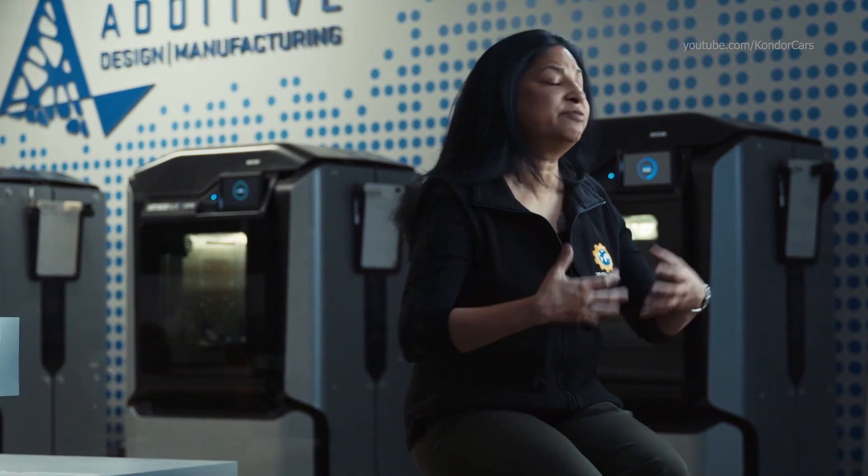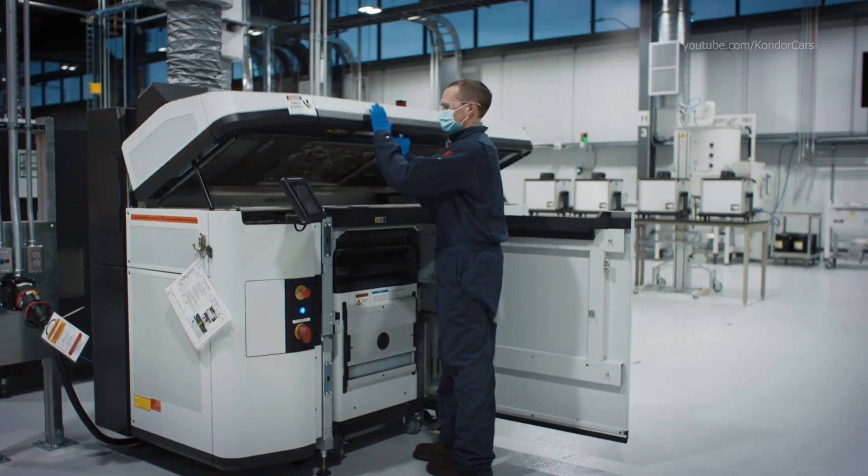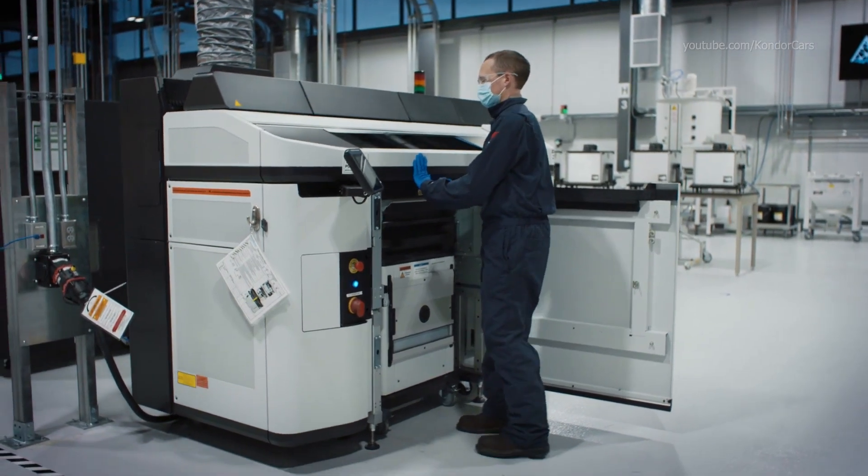It allows for creativity and engineering to come together in a way that we have not seen before. The outcome itself is revolutionizing how we build cars. There's so much we can do with this technology today, and I truly see it proliferating throughout our product portfolio and our manufacturing tools portfolio. We want additive manufacturing to be mainstream to General Motors engineering and manufacturing.